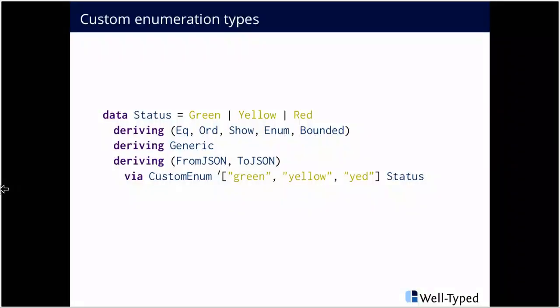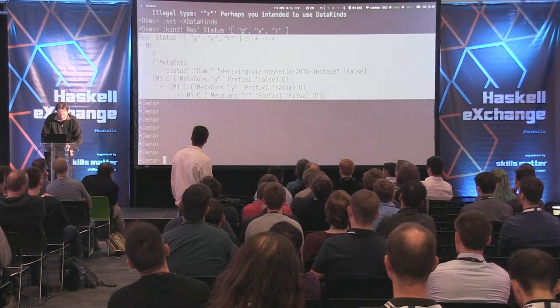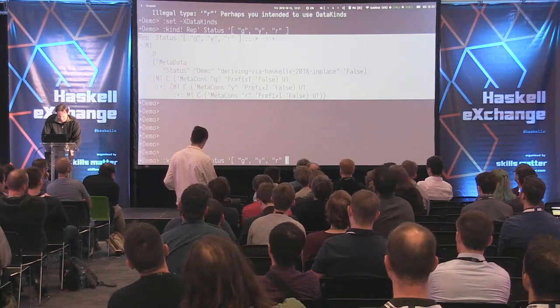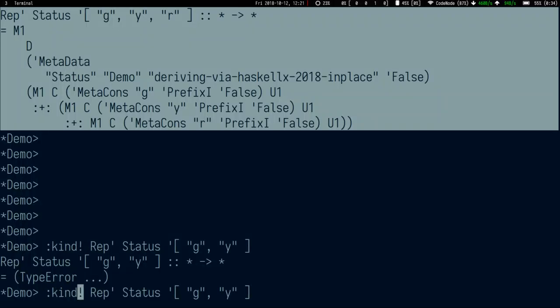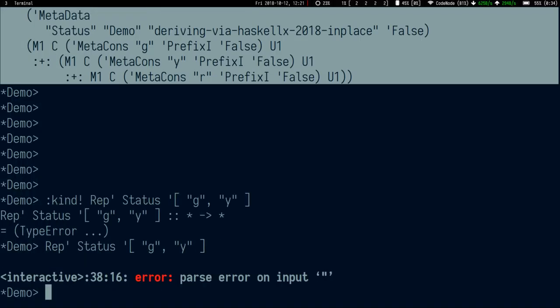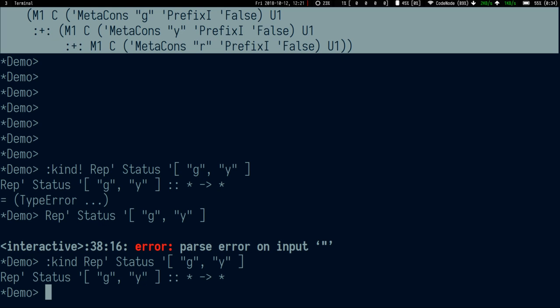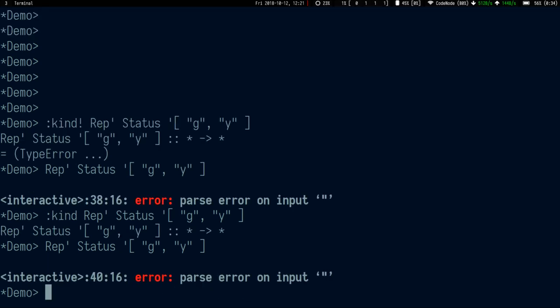Okay, so can I ask a quick question? Yeah, absolutely. Just for interest, can I see what happens if you don't have 3 elements in that Rep'? Yeah, this is something I set up for the talk only, so I didn't go to endless lengths. But I mean, you can use the type error feature. So actually, I'm not getting it to trigger right now.